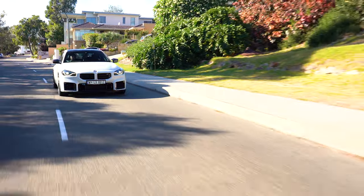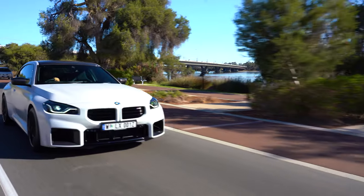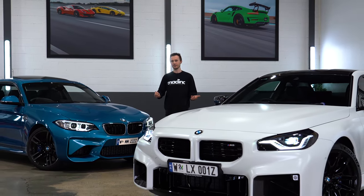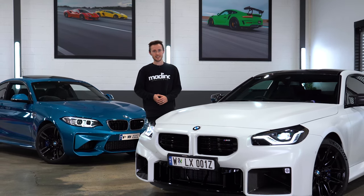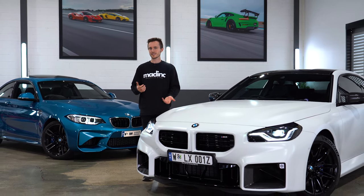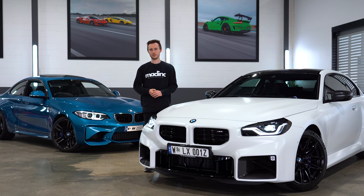Another important reason why the M2 is special and why this new G87 is so important is because it's going to be the last petrol-only powered M car we will ever see. The Mercedes C63 AMG, renowned for its aggressive theatrical V8, is now a turbo four-cylinder. In Japan, the mighty Honda NSX is now a hybrid. The same thing is about to happen to our beloved M cars, and while those cars are still fast and fun, they're fun for a different reason — anyone who's driven them will know that they're missing something that could be found in their predecessors.